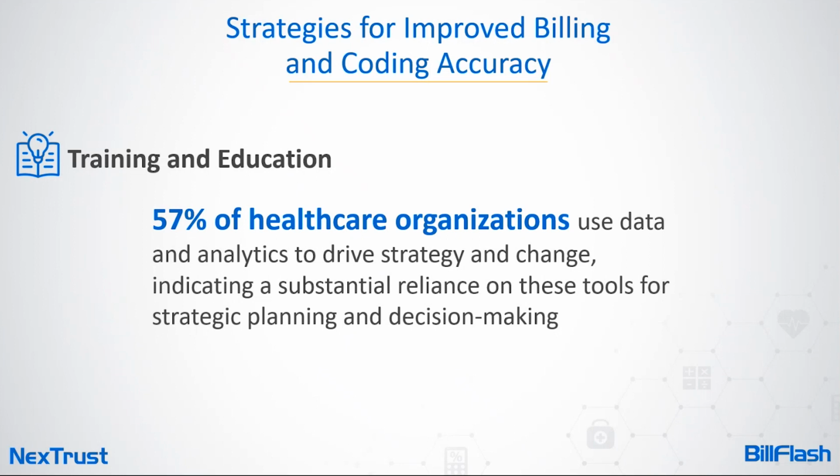But by monitoring our KPIs, our key performance indicators, such as error rates or turnaround time for coding, coder productivity, what we can do is gain insights into the overall performance of our coding staff. This tracking can highlight both areas of strength and areas where we're needing improvement. So decide what your KPIs are.